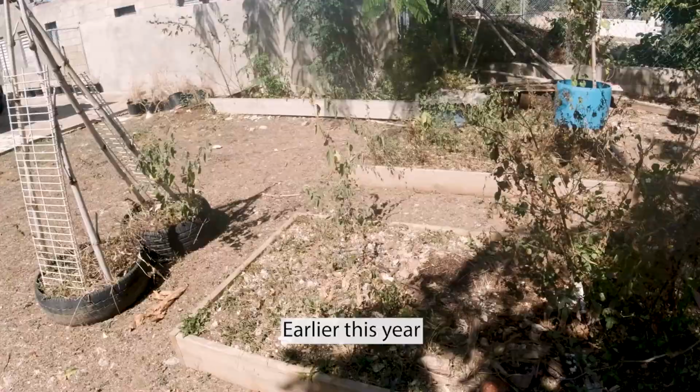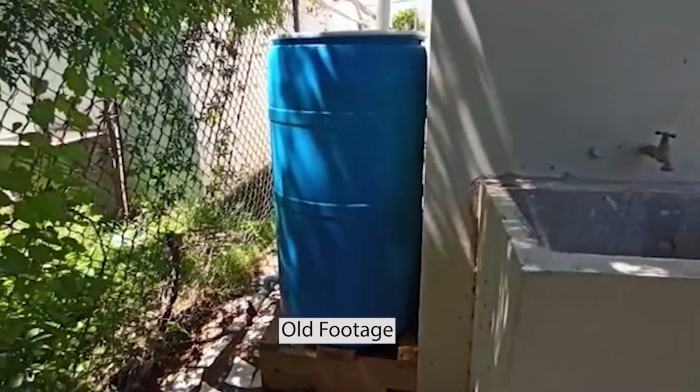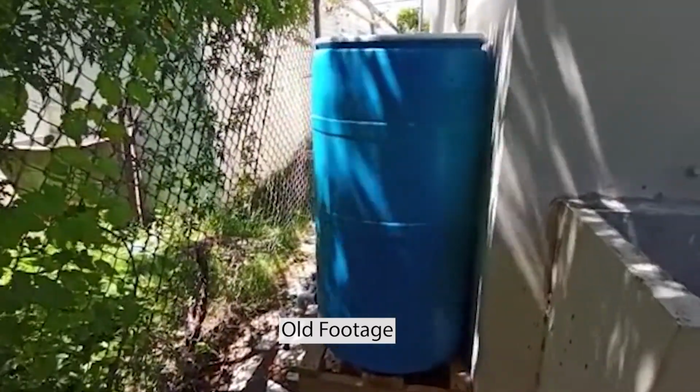So I'm in my garden now. It's a little bit under maintained because I haven't done any work on it in a while. Reason being, the time was extremely dry. Earlier this year it was extremely dry, but we got into the rainy season. I decided that I was going to set up my catchment system again. I'll show you that in a little bit, and I'll show the video of when I was setting up the catchment system. And now the drums are full.